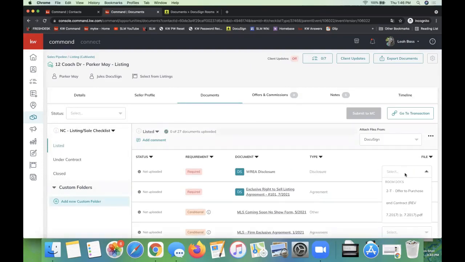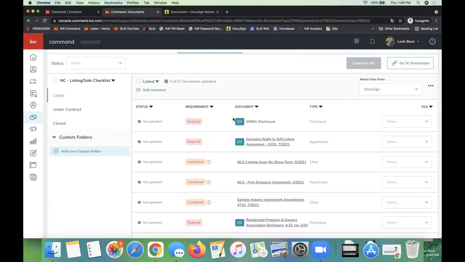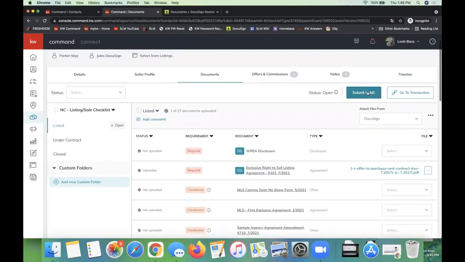Okay, on the right-hand side here, you'll notice a drop-down next to each one of the form names. And it's just a checklist. That is allowing you to pull the signed copy of the form from this specific DocuSign room or loop over into the opportunity. So all I had to do there was simply click on it from the drop down, and it pulled that form directly from my DocuSign account in here, and it will allow me to click submit to MC on the top. And don't do that right now. It'll allow you to click submit to MC, which would send this opportunity to my Market Center staff to do compliance review on my signed paperwork.